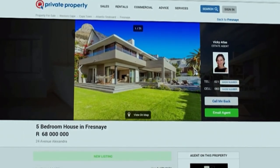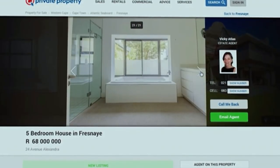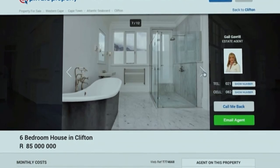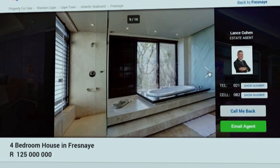On Private Property, the bathroom is one of the most observed rooms in the house when you look at the galleries and what people spend their time viewing. The bathrooms are always the most interesting piece. The best way to gauge the condition of a home is often through the bathroom — the fixtures, the fittings, the design. You can get a sense very quickly on whether this is a well-kept or poorly kept home.